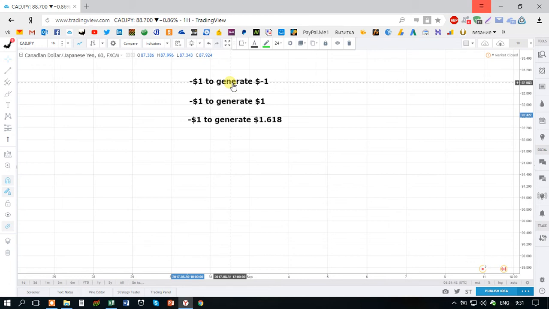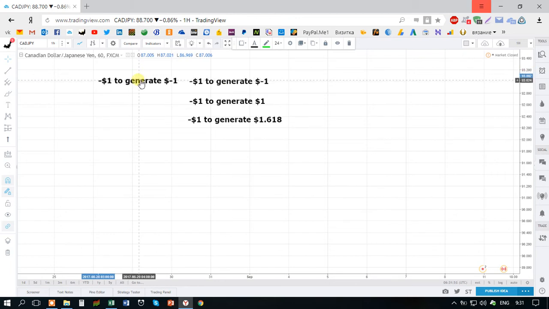So right now I will give you kind of an eye-opening experience. This is the true thing. You are not risking $1, you're actually risking $1 to generate -1, and you're risking $1 to generate -1.